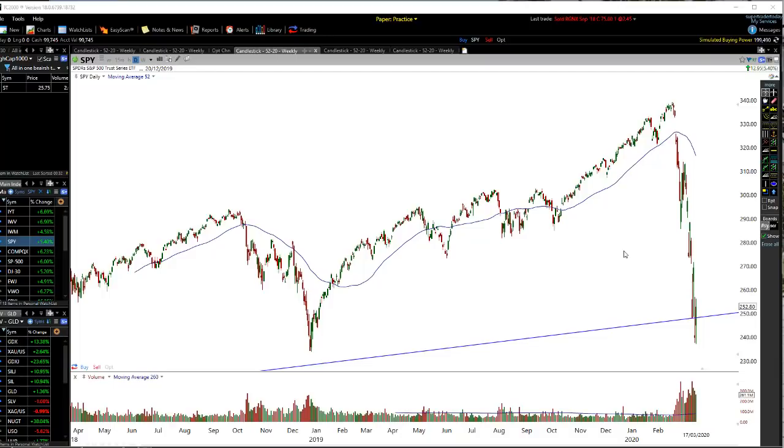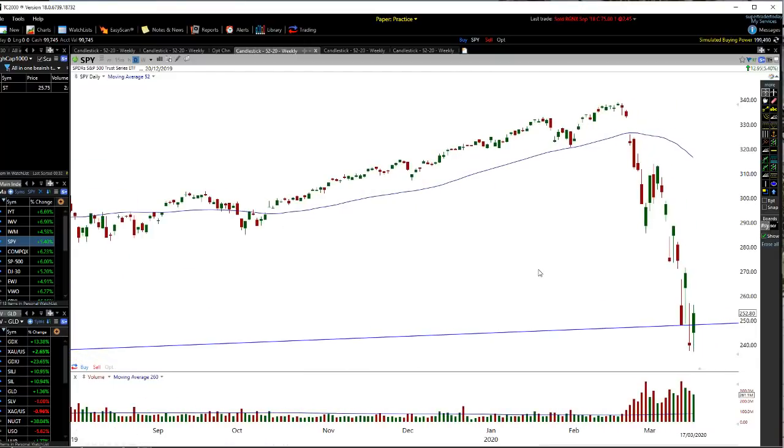Make sense, guys? So even if this market does head down for another week, I haven't got it wrong. Come back to me in December this year and tell me that this dip here hasn't had a massive run from now through to the end of this year, because that's why I've got plenty of time. Make sense, guys? So that's the difference between trading and investing.